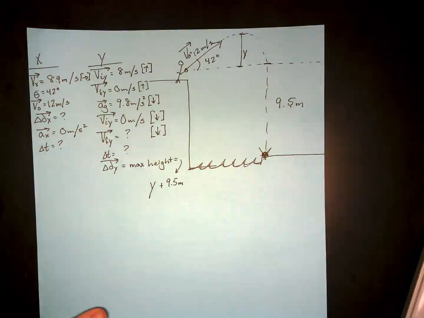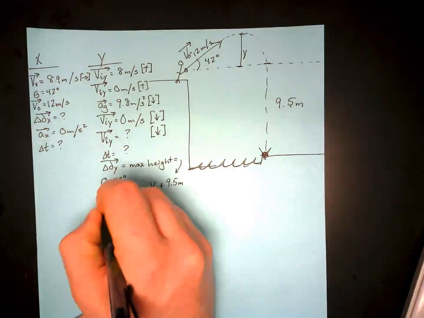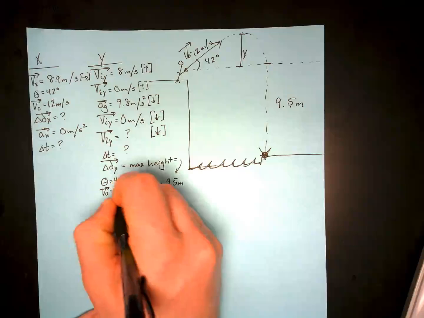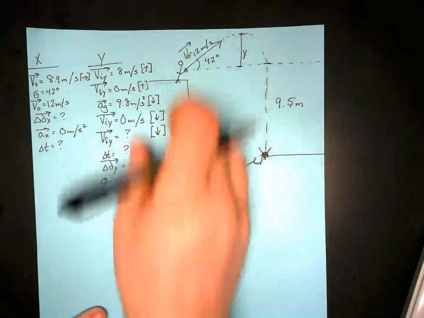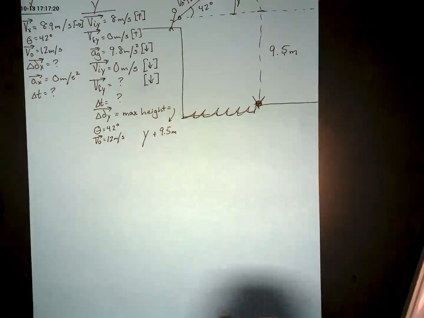I'll write theta and the initial velocity over here, just so I don't confuse you. They should be in their own little column, but I'm just not making it. But those are all the variables to use throughout the entire problem. I'll just give you the answers. Yeah, I'll write down the answers real quick for you. But this is what you should solve for.